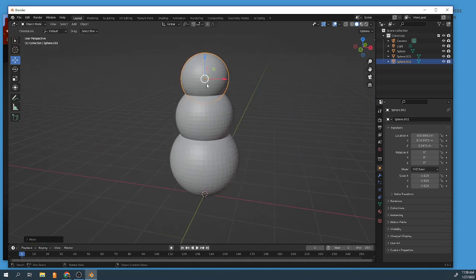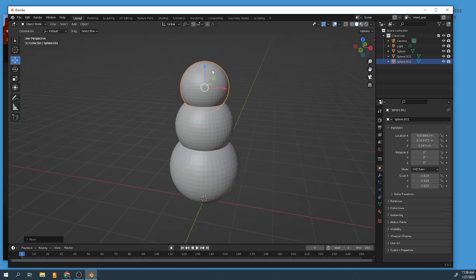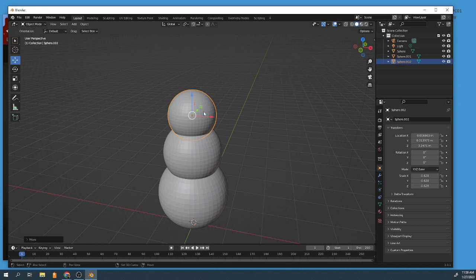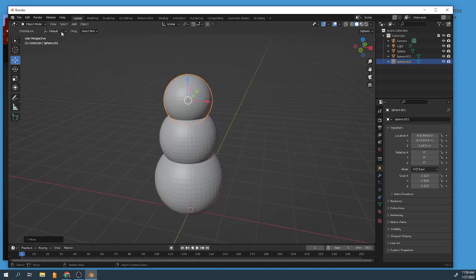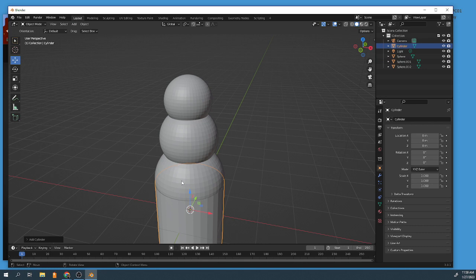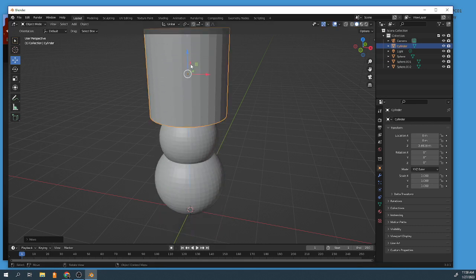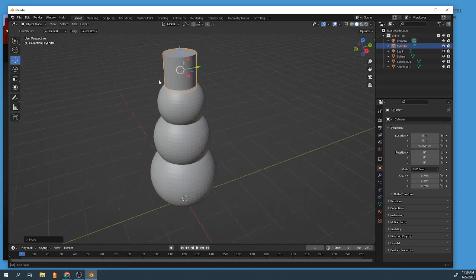All right. Now we need to give it some top hat, right? Some hat on top. So hold Shift and wheel mouse down to get a little taller on your view. This is optional, right? See how I get a little taller so I can see what I'm doing. And now you're going to go to object mode, add mesh. We'll do a cylinder. So I'll bring that cylinder up to the top there. We'll scale it down with an S key, get it to some resemblance of what a top hat would look like. All right. So that's pretty quick and easy, right?